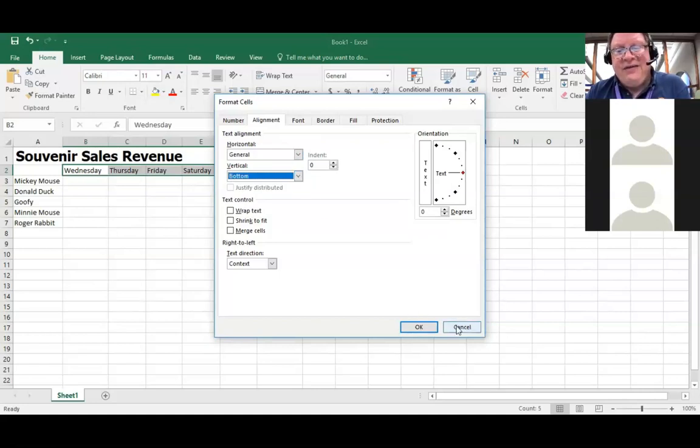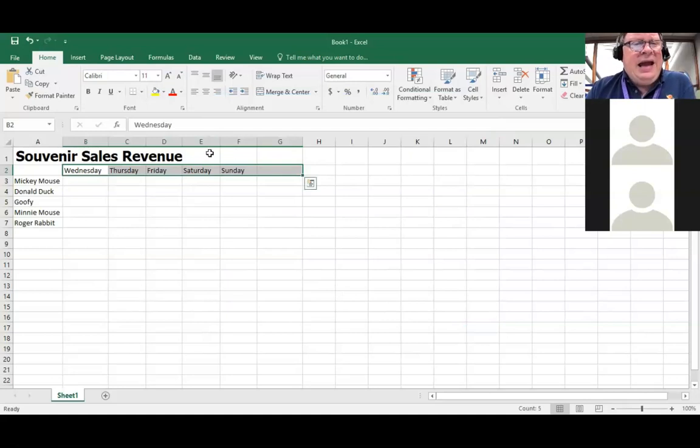I'm going to go ahead and cancel out of this. For right now, we don't have much height in our typing to make adjustments on the top row, the vertical alignment. But we do have enough space where we can work with the horizontal alignment. With all these highlighted, I'm going to go to the bottom row and click on center. And Wednesday, Thursday, Friday, Saturday, and Sunday, and whatever's going to be typed here will all center for you.